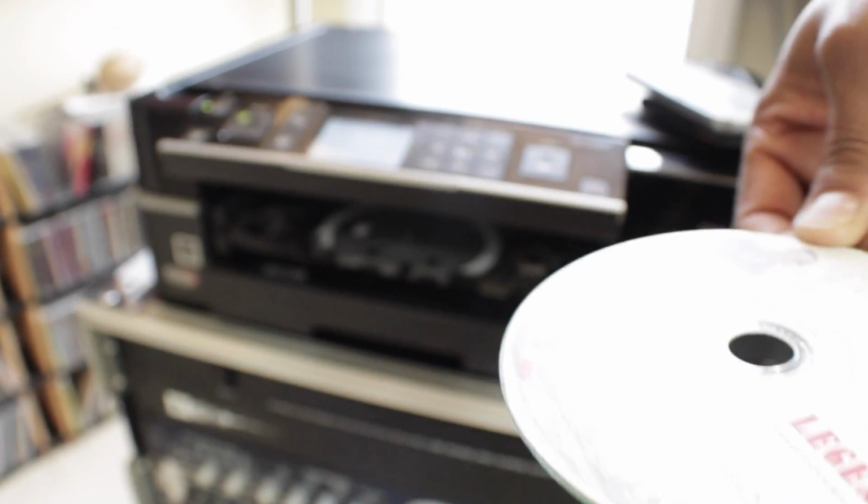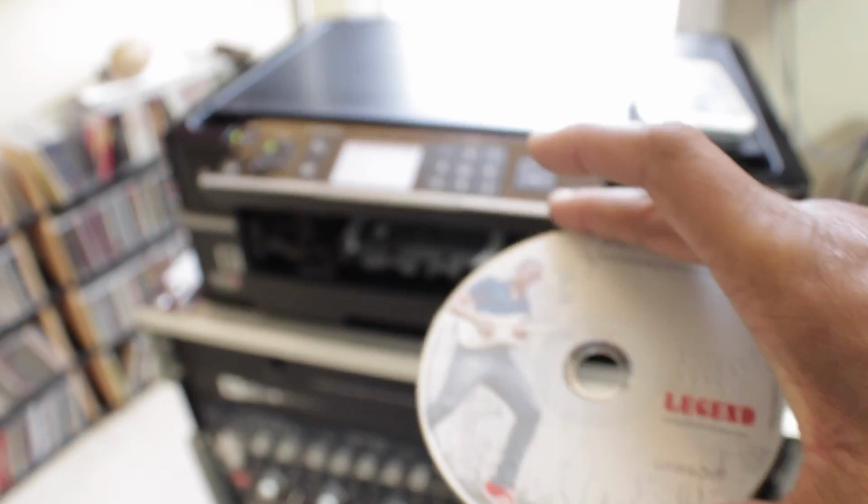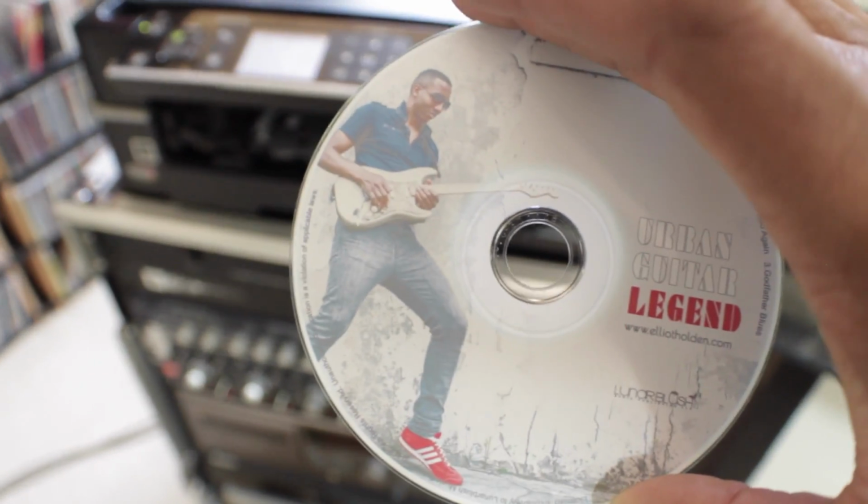Okay, so pull this out. Okay, this didn't come out the best. I've gotten better print results. Not bad, but I've gotten better.